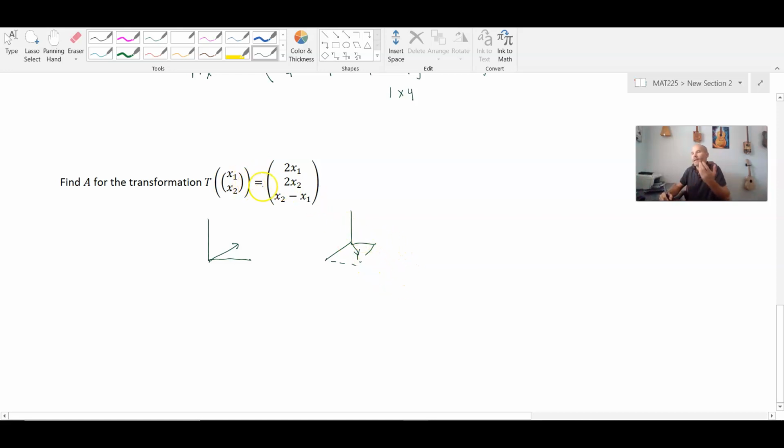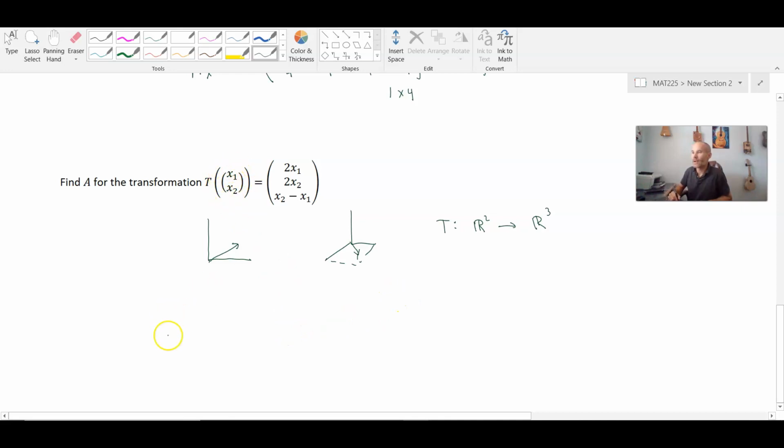And again, applications in data and data science may dictate why we would want to do this, but in this case, we're going to input two values, and what we want to report is twice each of the values, and then the difference between x2 and x1. So in order to do this, we're first going to see that our transformation starts off in R2 and ends with a vector in R3. And so our matrix is going to end up being 3 by 2. And let's see how that transpires.